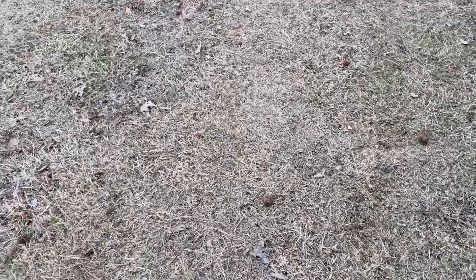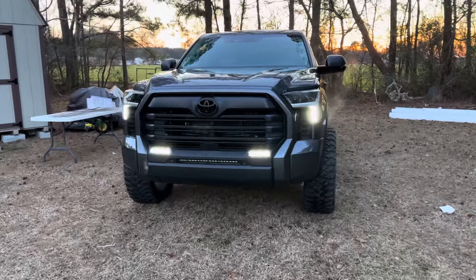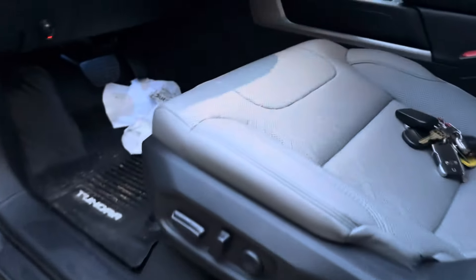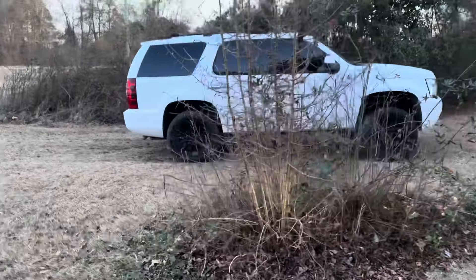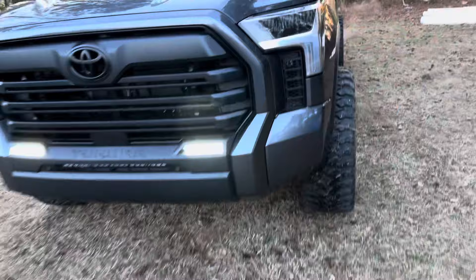It's crazy what changing a light bulb will do to a vehicle. These bulbs are really bright - the only downside is it does have hyper flash, but I'm willing to sacrifice hyper flash for a yellow running light any day of the week. On the inside it doesn't bother me as much - I usually have my radio up loud so I don't even hear it. There she is! Oh my god, that looks so much better! Look at that man - wow! Why can't that be a factory thing? Let me turn the hazards on. The blinkers are really bright - for a 194 bulb these are actually crazy bright. There's the Tahoe, it's got the Toyota factory rims on it now.